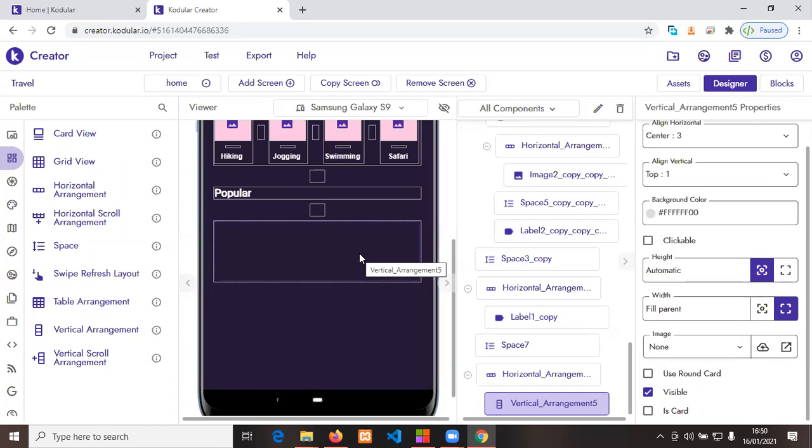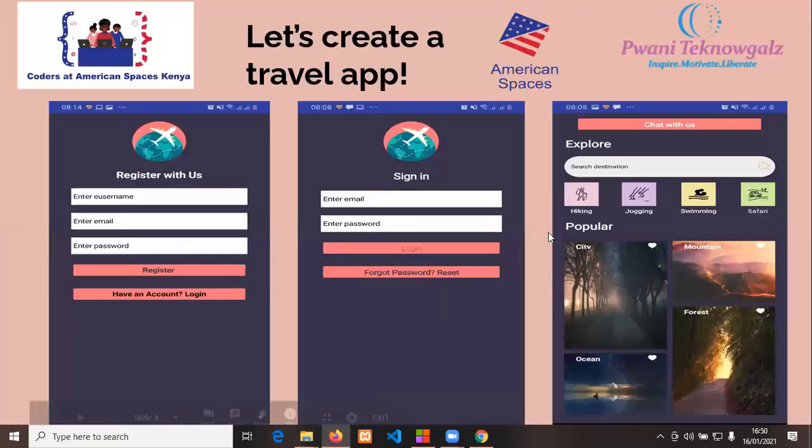So after you've selected fill parent, go again and drop another vertical arrangement inside there, because as you can see, we have a vertical arrangement that will be holding these two images, and a vertical arrangement can have a background image. That's one thing I'd really insist.